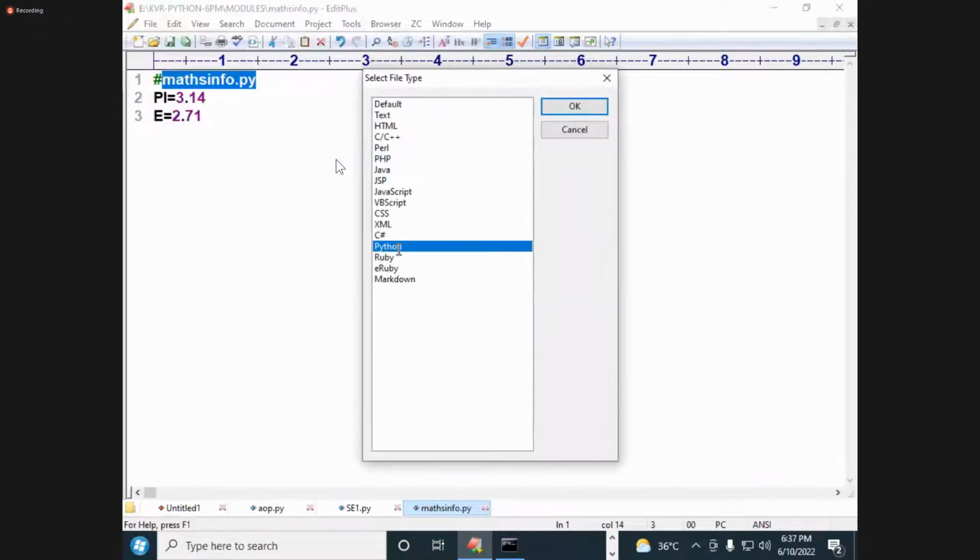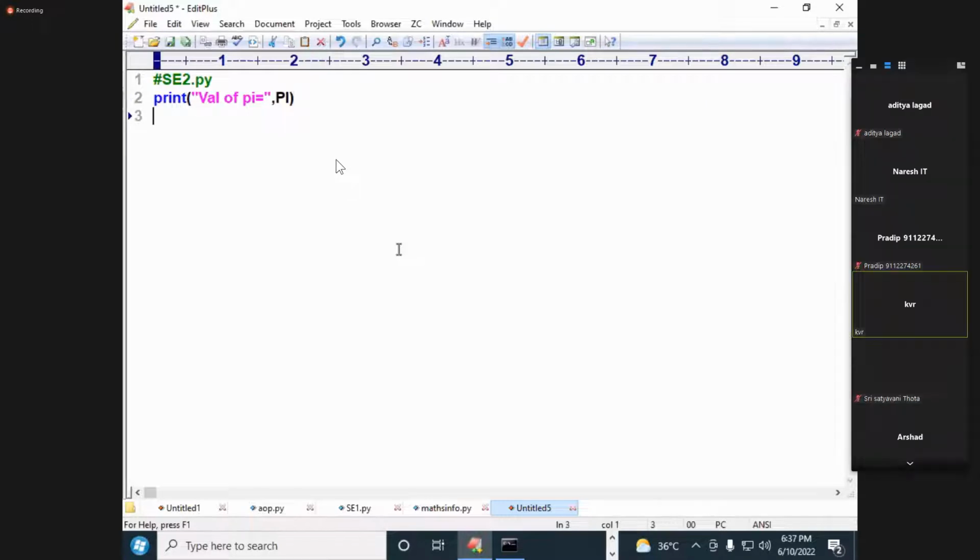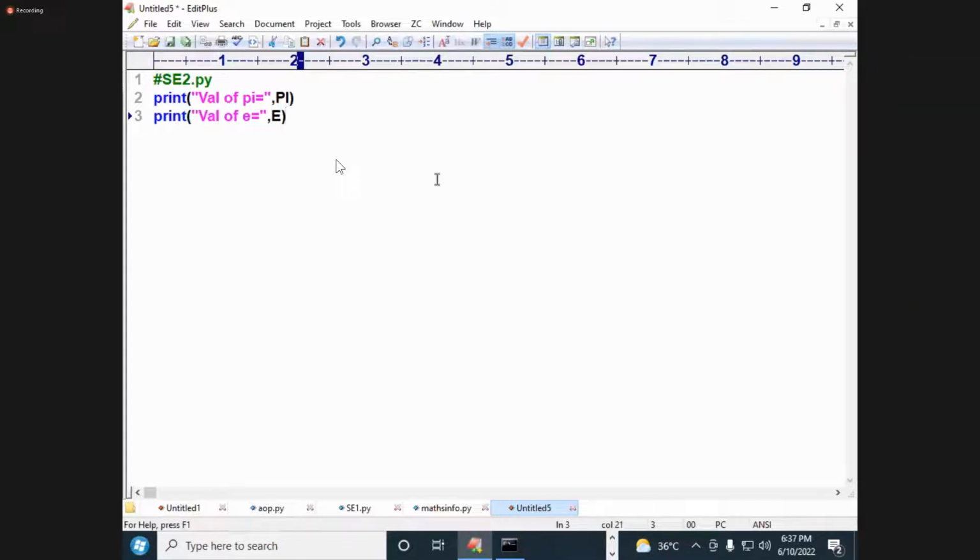Here I am writing se2.py. Now I am trying to print: value of pi is, comma, pi. Value of e is, comma, e. Are you following?